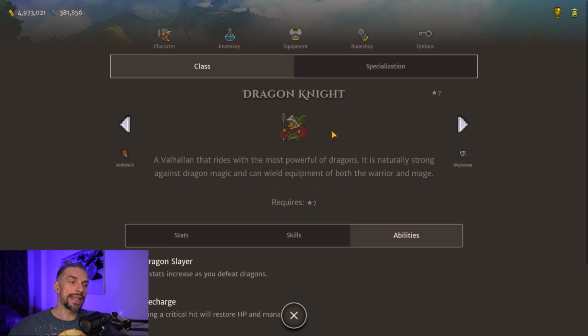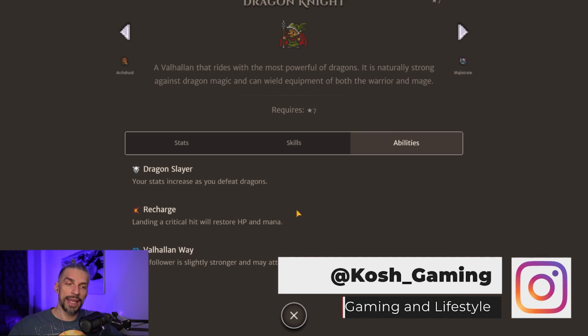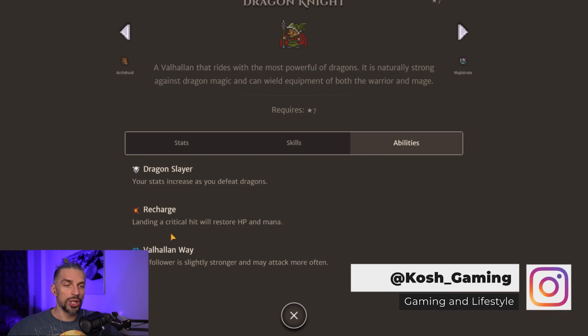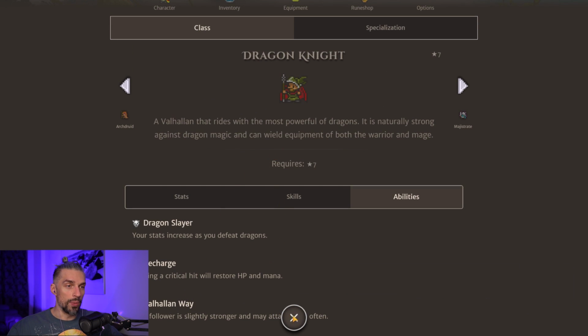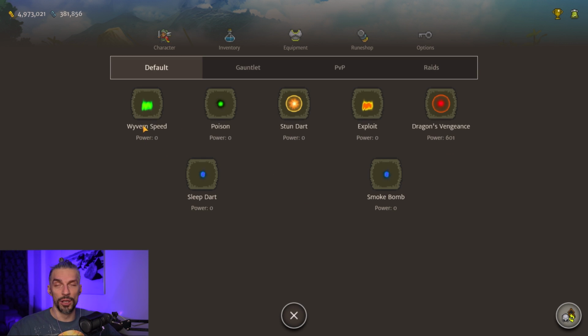But another option is taking Dragon Knight at 7 stars. That will allow you to get Valhallian Way again. That will do more damage to the enemies by your pet. So, you can adjust this build quite a lot. I will tell you only the core things that will help you against the boss, because my build isn't perfect. Let me get it straight. It's not perfect, but it works flawlessly.